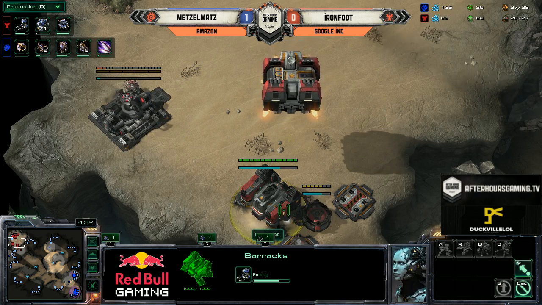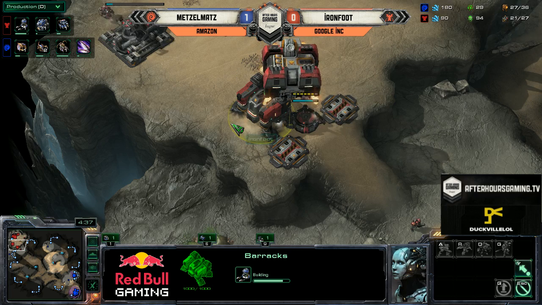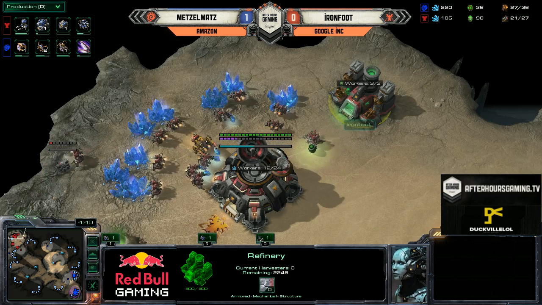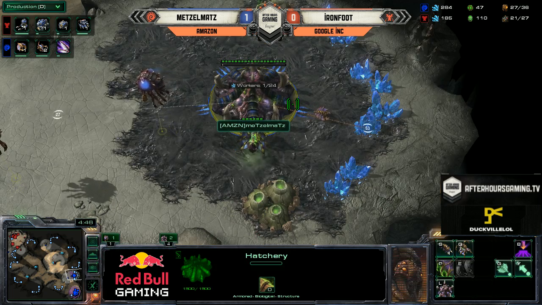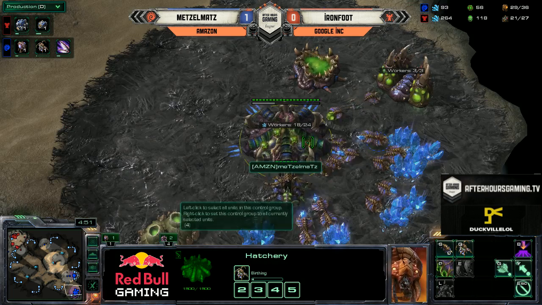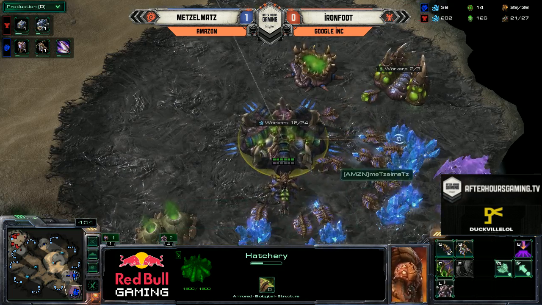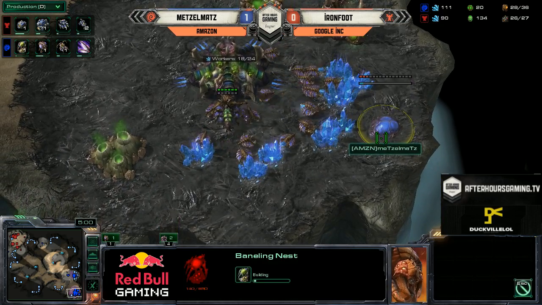So he is going to go for just a very standard sort of Hellion-based opening at the moment. It looks like with that gas that is actually very similar to the build that I was talking about. But for our Zerg player from Amazon, Metzelmatz has just gotten his natural base up. The Queens are already out injecting the larvae as quickly as they can, and a very quick baneling nest there. I'm very surprised to see that come up right now.